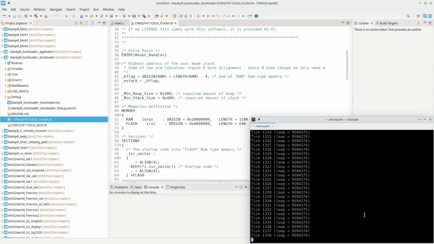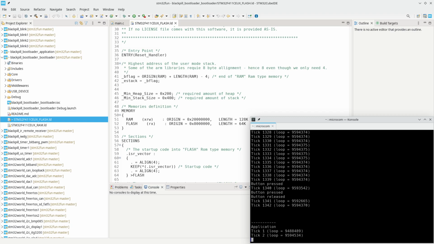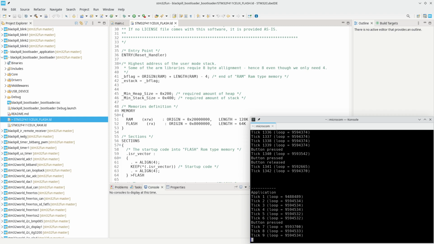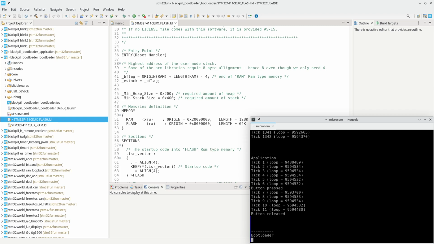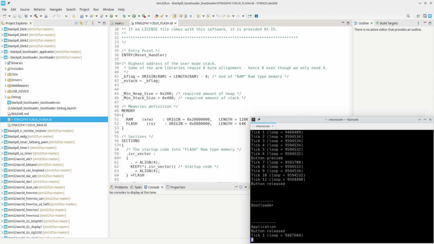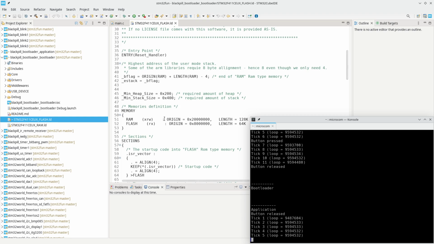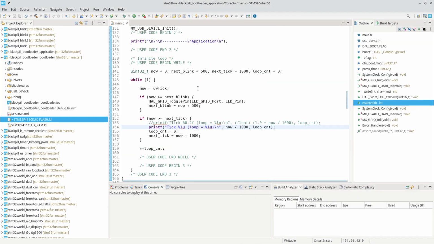We have it here. If I restart the MCU, that is that button, it will start counting up the ticks. If I press and hold the user button for 5 seconds, 3, 4, 5, let go, it'll go into the bootloader, and if I press again, it'll go back into the application. So it works. But actually using this myself in another project, I noticed a bug that I couldn't explain.